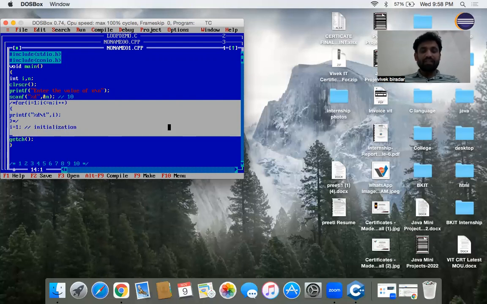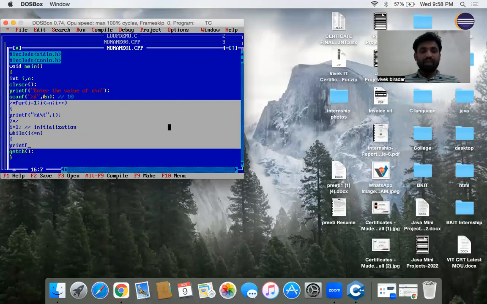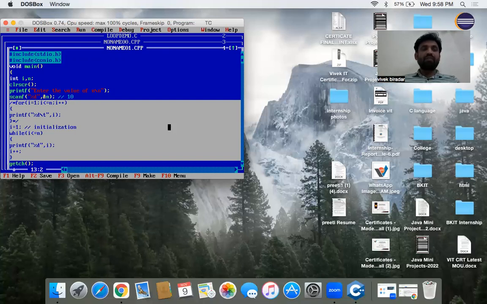After the initialization, I'll write the while condition. What is my condition now? The same condition we have written previously. I'll write i less than or equal to n. If the condition is true, it has to enter into the block, saying printf("%d", i). Fine. Then I'll go for i++. Let us close this. This is for while, and on while I have written i less than or equal to n. This is my condition. After the condition, I have written i++, and this is called modification.